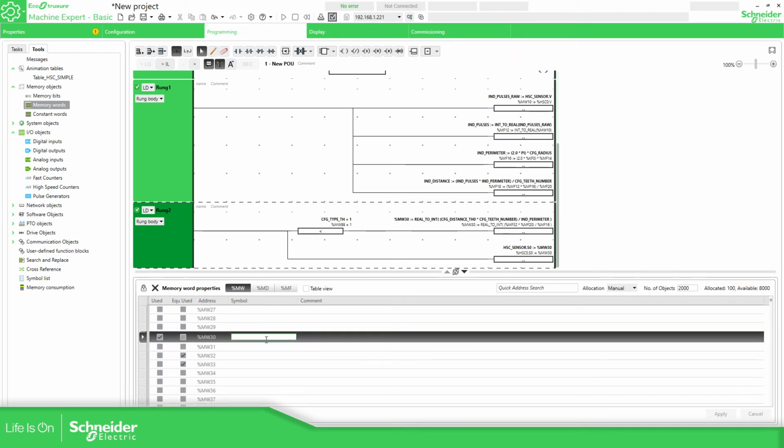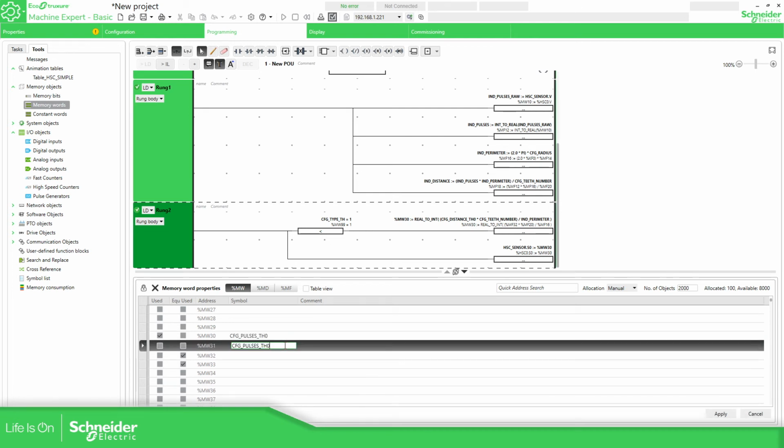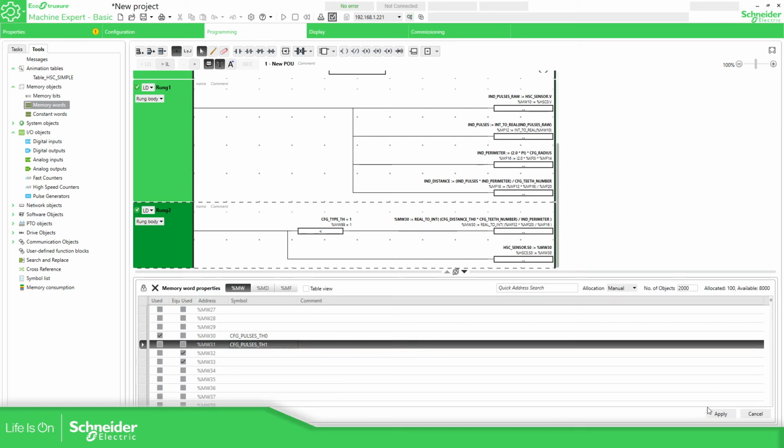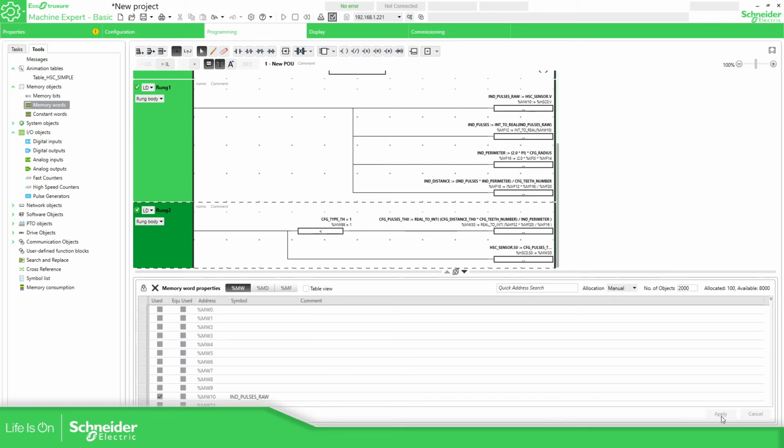Okay, good. So this one will be the value that will have the conversion for this distance into pulses. So here should be CFG pulses TH0, and this one, copy, threshold 1, and apply.